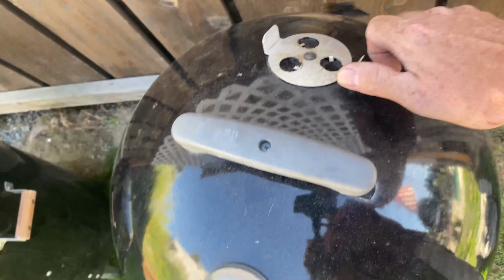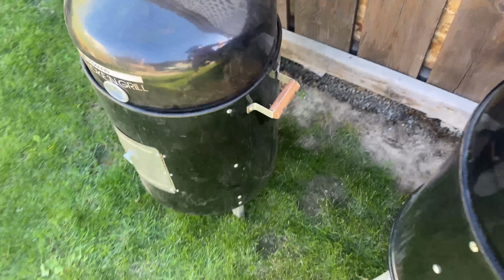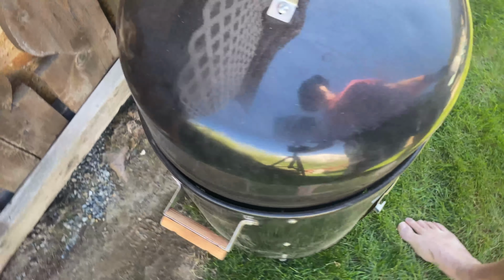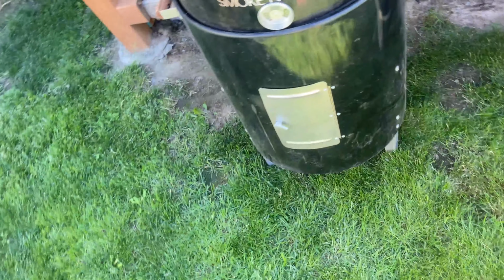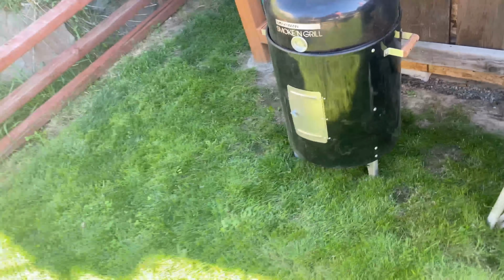This one has an outtake vent, where you don't have one on your Brinkman other than along the sides. I wonder if that's why it's designed that way. So that becomes your regulator. That's the difference between the two.